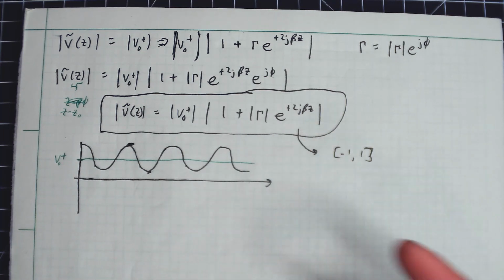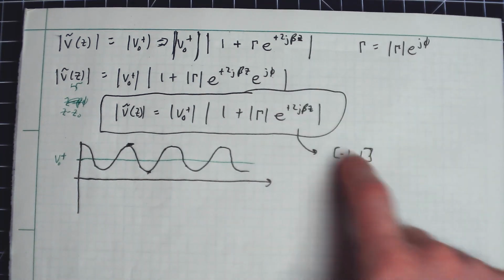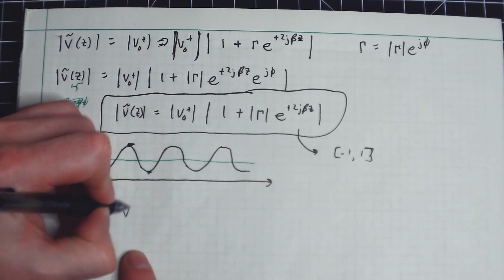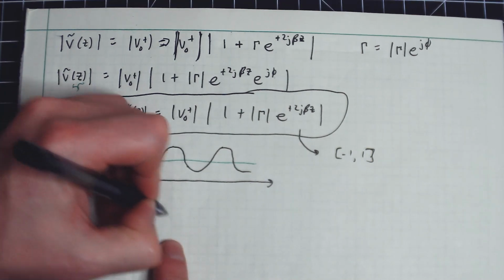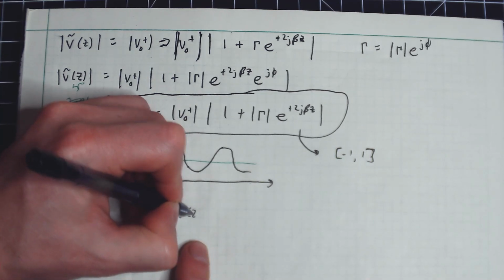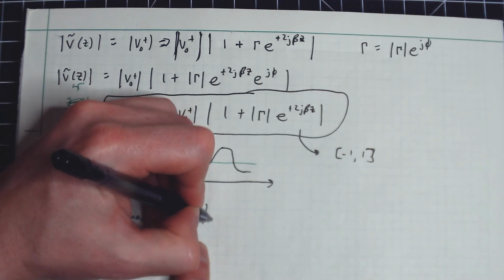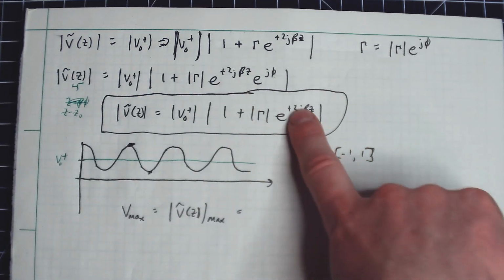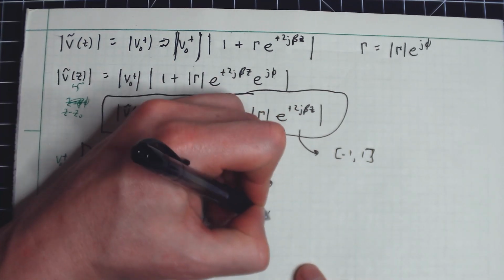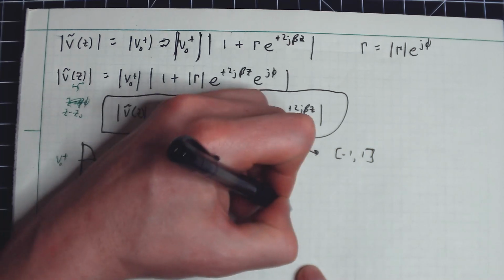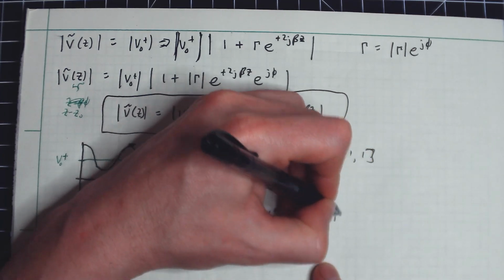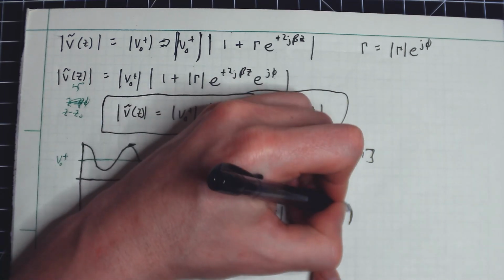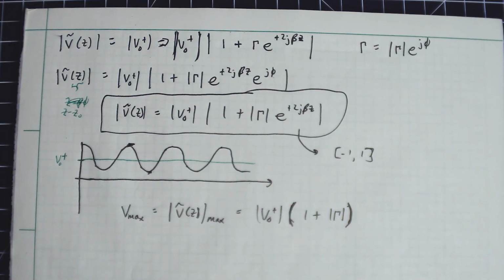So I'm just going to calculate the maximum and the minimum in accordance with the maximum and minimum of this term here. So what you'll get is something like Vmax is equal to the magnitude of z, its maximum value, is what I'm going to define it as. And it's what happens when I get a 1 here. So I'm going to have V naught plus times 1 plus the magnitude of gamma. And I'm just going to put in parentheses now because this is the peak value.